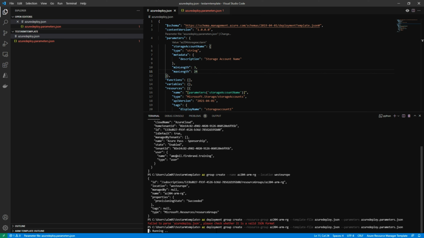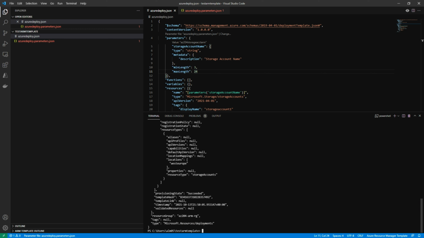And as you can see, it is in deployment. So I'm going to pause the video for a second. And there we go, we've got our deployment. And we can now see within our Azure environment if that has deployed successfully. So we're going to use the AZ storage account show, and we're going to show it within this resource group, and we're going to specify our name. I will put that name in now.